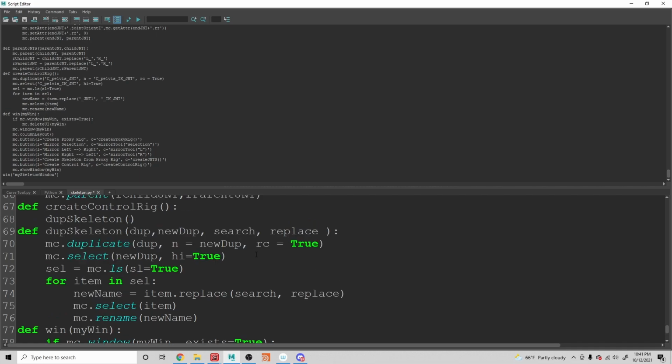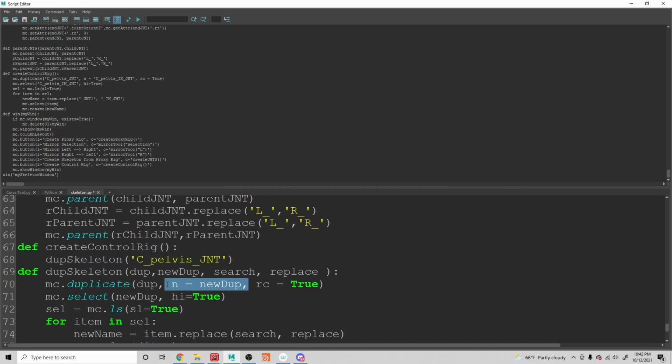Okay, so the duplicated object is going to be C underscore pelvis underscore JNT. So I'm going to remove this whole section here. Okay, so that makes it a little bit more simple for us. We're going to search for underscore JNT1 and replace it with underscore IK underscore JNT.